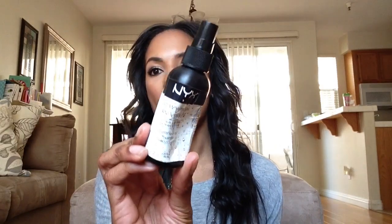So the next item is the accompanying misting spray that I was speaking about. It's the NYX Dewy Finish Long Lasting Setting Spray. And I rediscovered this because, quite frankly, I'm sick of my Fix Plus bottles not being functional about 70% into usage. It just comes out in a stream, or it doesn't come out at all. I can feel it because it's dripping down my hand, but it's just not working for me. And I love Fix Plus, and if they can fix that bottle, I would be a happy camper.